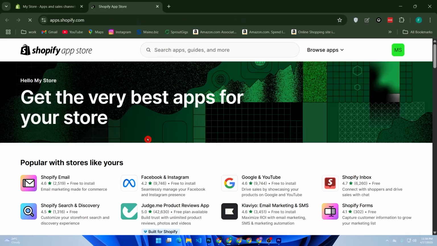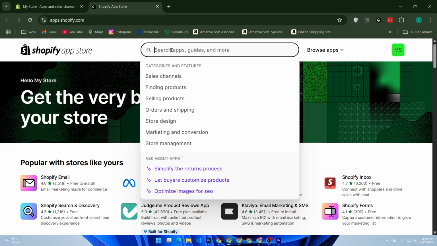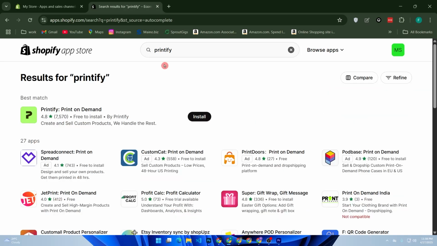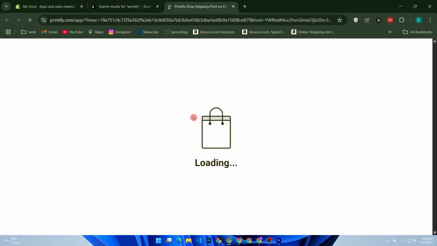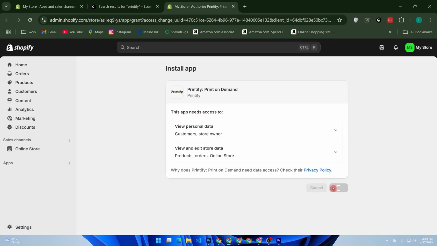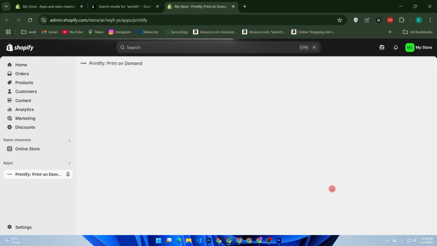In the search bar, type Printify, then click Install and connect your account or create one. Now your Shopify store is linked to Printify and we are ready to create products.